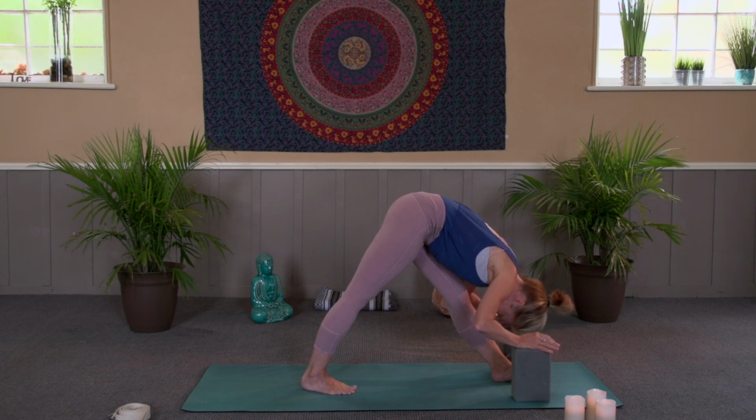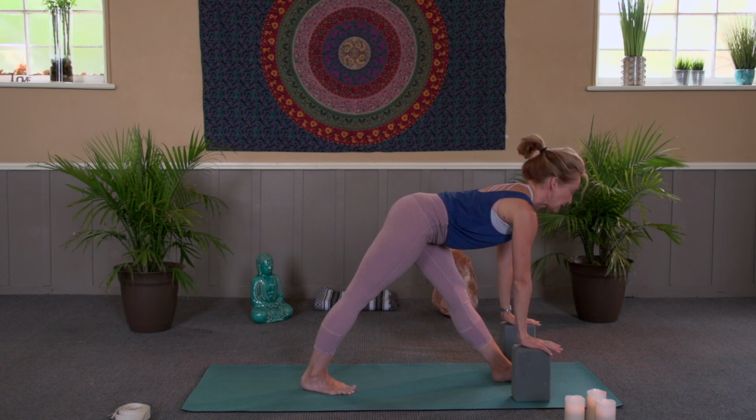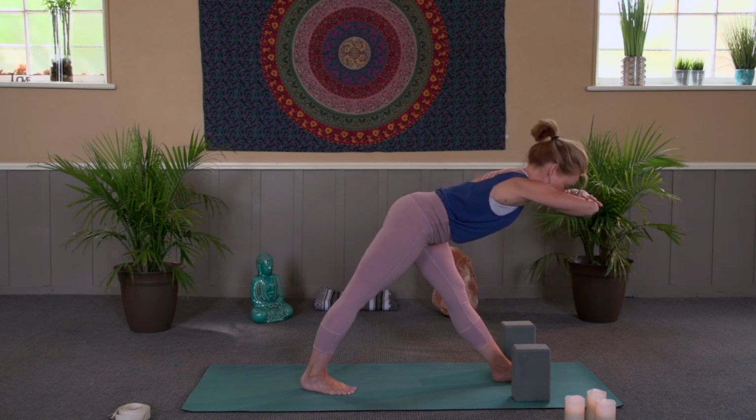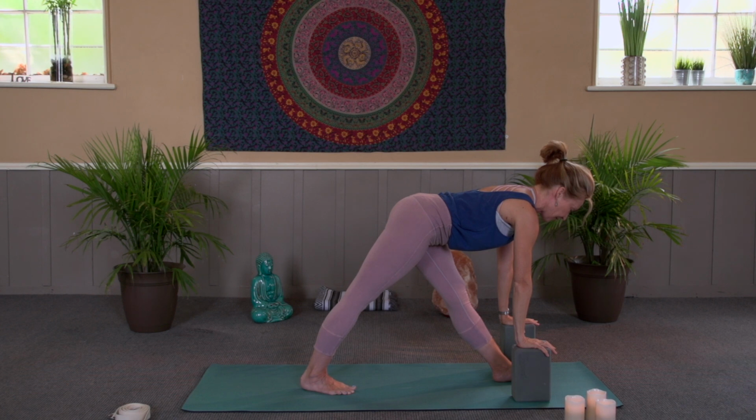Again, as we're here working that mid-back, this might be exactly where you want to stay right now, just working that back. If you're at a higher level, you might be using a counter, or you might use the back of a couch that you could just be resting your head on. Move your outer left hip back. Yes, keep moving it back.